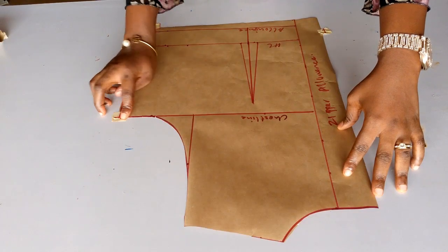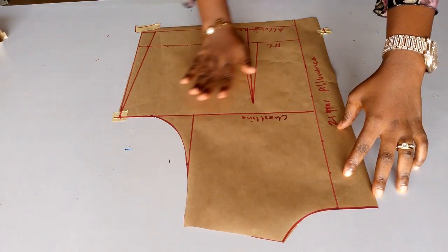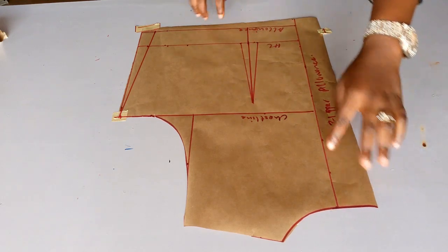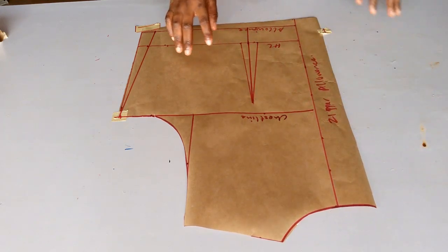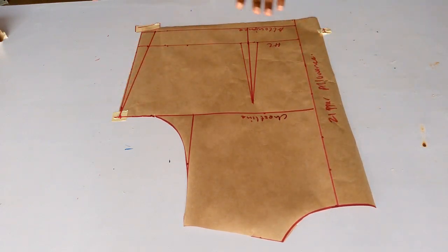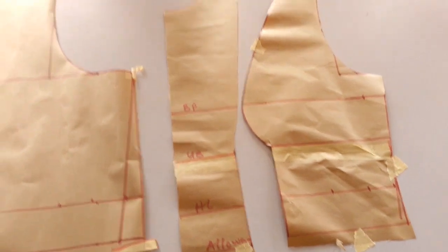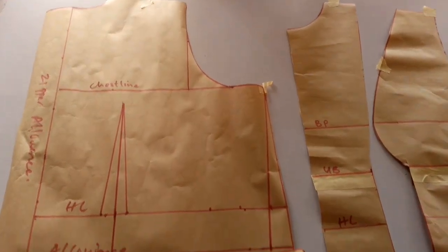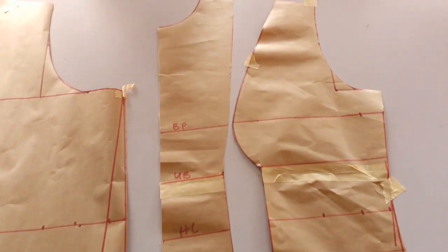So after cutting, guys, this is what I have, and you can see how lovely this is looking. And please, when you are cutting out your pattern, please try and indicate your dart area, and that will be all for this tutorial. And I hope you find this tutorial helpful. And this is what the front and the back pattern is looking like, and you can go ahead to place this on your fabric and cut it out and sew.